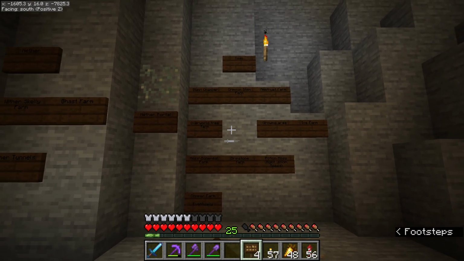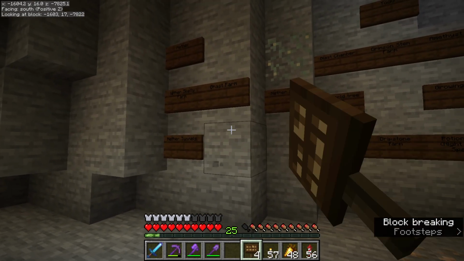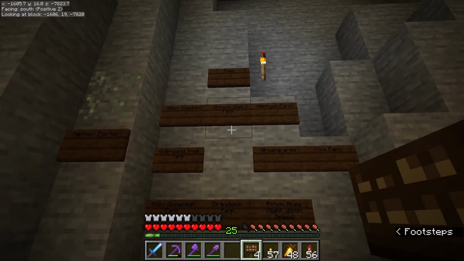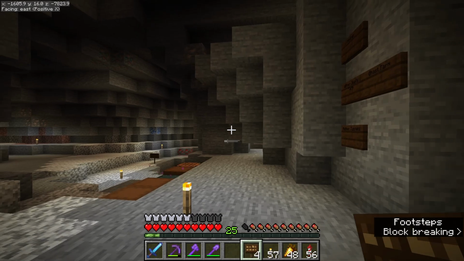So yeah, this is kind of our to-do board. There's a lot here, and we will probably not finish all of this before we head back to the Empire and continue working over there. Mostly we want to make sure that we get the Crimson Stem farm finished before we head back over there.